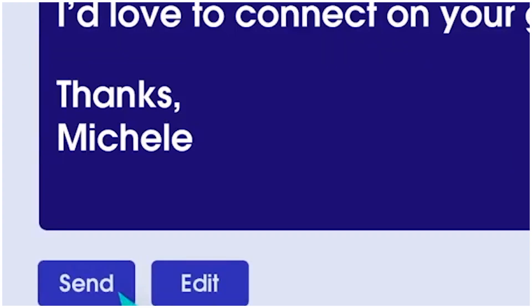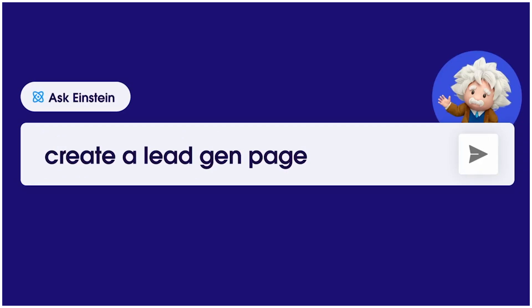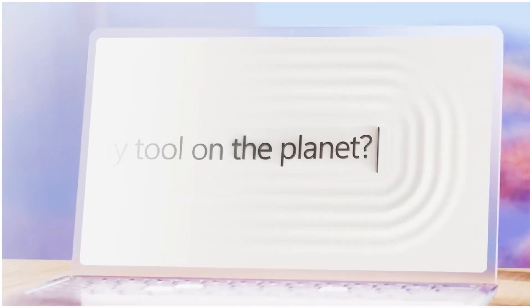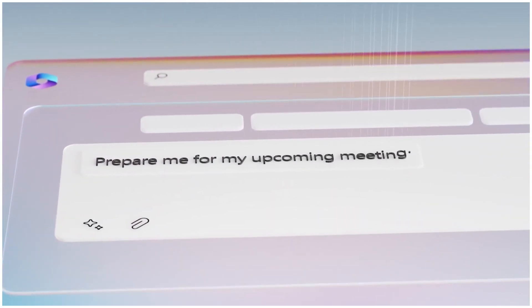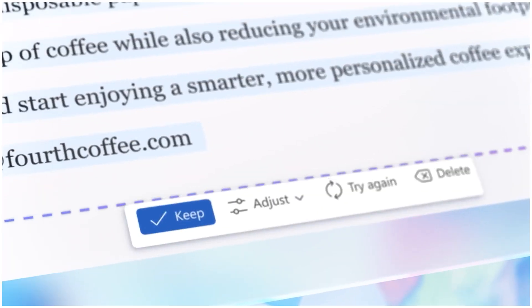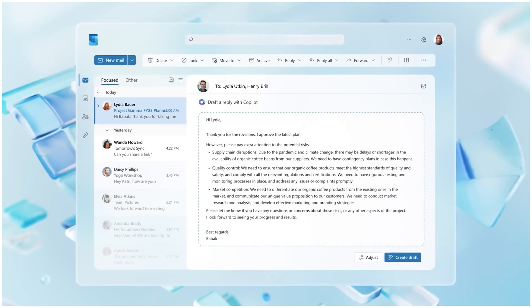Now let's take a look at how AI-powered tools like Salesforce's Gen AI and Microsoft 365 Copilot are helping companies streamline their everyday tasks. Salesforce's Gen AI can automate things like email outreach, generating reports, or even predicting which sales leads are most likely to convert. These tools allow teams to spend less time on routine tasks and more time on strategy and decision-making. Microsoft 365 Copilot works in a similar way, but it's integrated into tools many of us already use — like Word, Excel, and Outlook. In Word, it can help you write and edit documents more efficiently. In Excel, it assists with data analysis and generating charts. And in Outlook, it can summarize long email threads or draft responses.